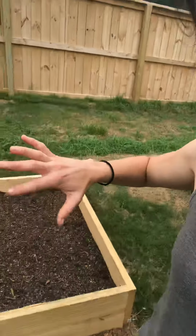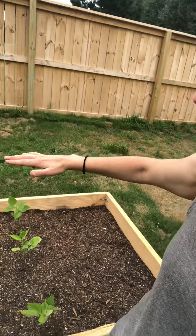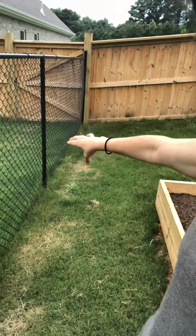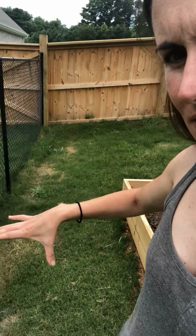And then when we pull everything out this summer, we're going to move these beds over maybe a foot or two, and that'll allow this area to grow at least, I'd say, a 2-foot bed so that I can do a pollinator garden along the fence over here. I'm doing the pollinator garden because I have never been a flower gardener and I want to learn.